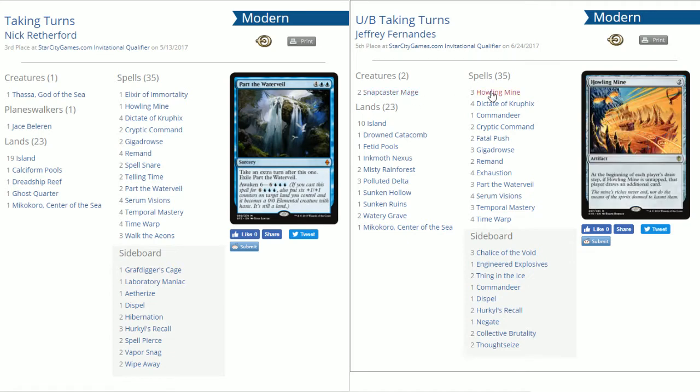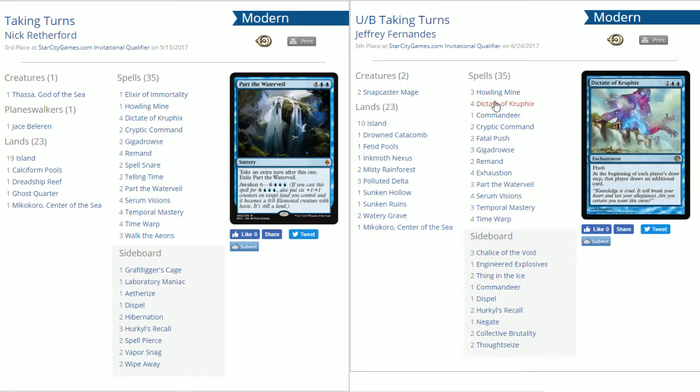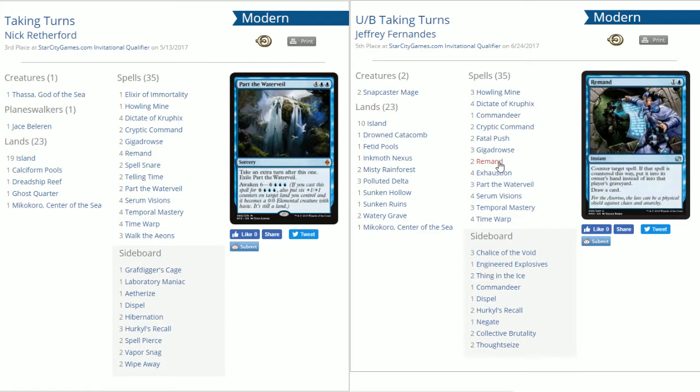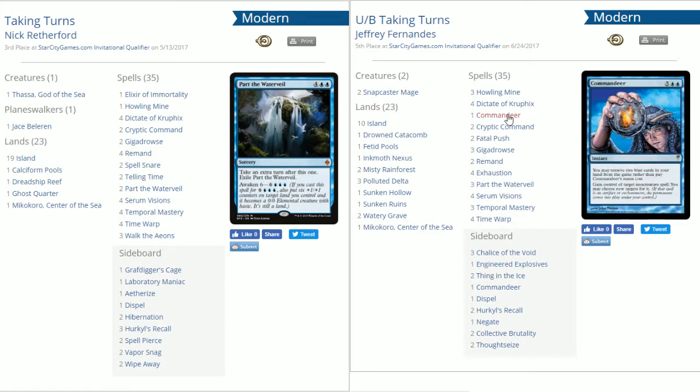Howling Mine, we're going to run 3. We're going to uptick this. Don't need an Elixir. I think you need to run at least an Elixir in the sideboard, if not main. I like Elixir too much to cut completely, but hey, that's okay. I've been playing the blue-black version. Maybe it's slightly better that it doesn't even need it. Again, we've got our draws with Dictate. We've got our playset of Serum Visions in here. Cool. As we expect, Cryptic Command, Remand, and a new spell, Commandeer.